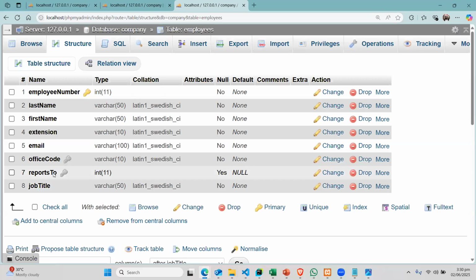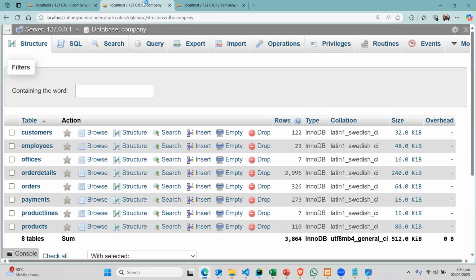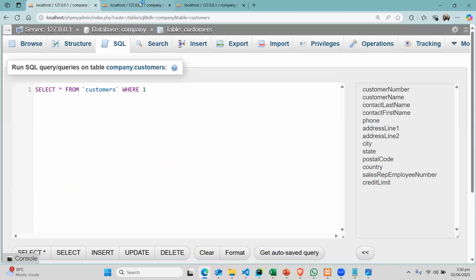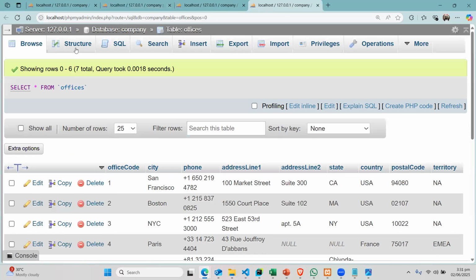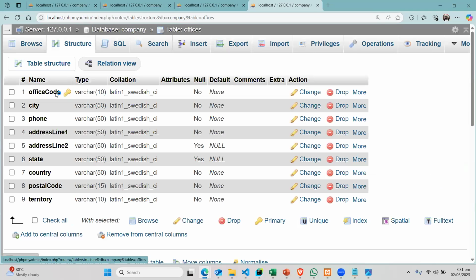Who he reports to is a key on its own. So here you just indicate he reports to number 1, then we know who he reports to and all of that. But this is my employee table. I have all the information I need over here. Also, I have another table over here called the office table. So here I have the offices. The offices present me with the office code, the city, the phone number, the address, and all of those things that have to do with the office.